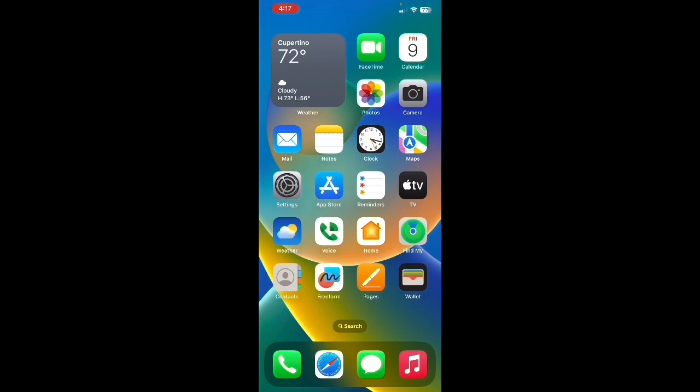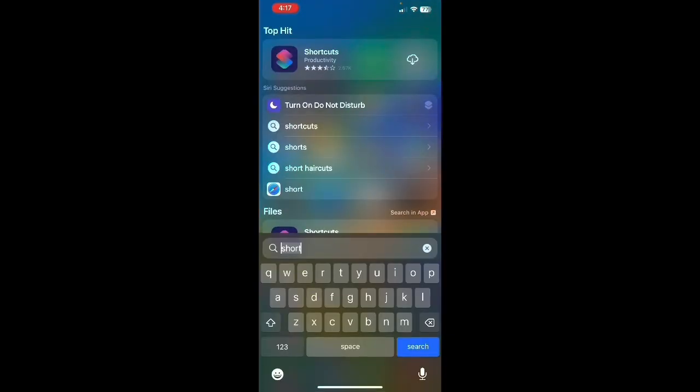Today I had somebody telling me how hard it is to take a picture when you have to hold something other than just your device. So you might be asking yourself, hey Brute, how do I take a picture without actually having to press the shutter button? To get this to work, make sure you have shortcuts installed on your device.